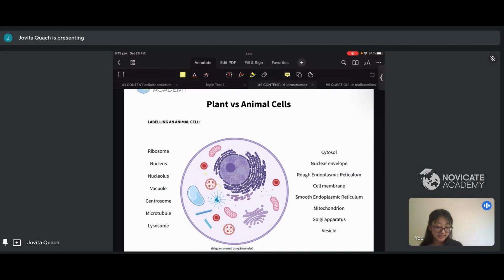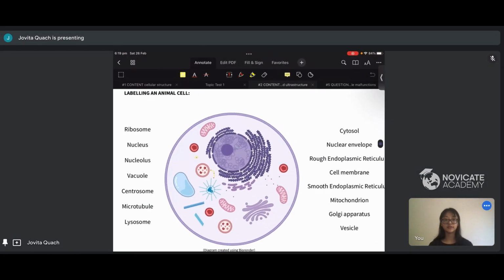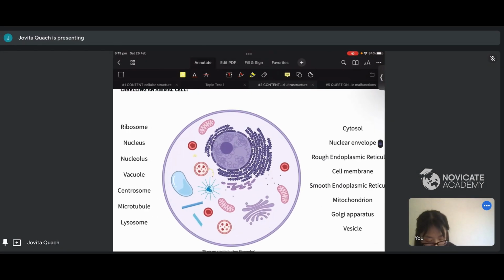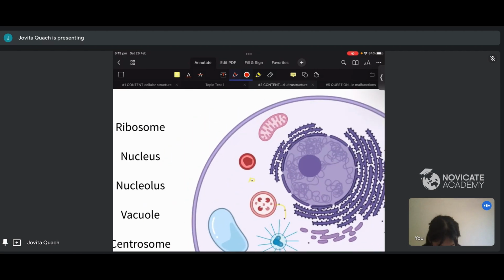We're just going to look at identifying each of these different cell organelles. So let's just run through the list. So first of all, we've got a ribosome. So these are all the small little dots, like right here. They can be either found in the cytosol, in the fluid, or attached to these tubular networks known as the endoplasmic reticulum. So this is our ribosome.